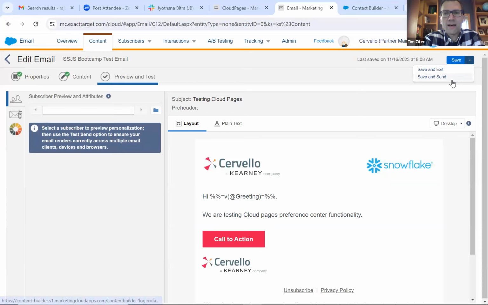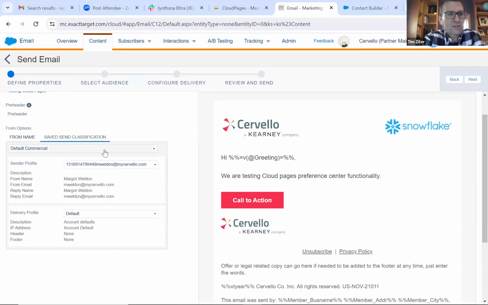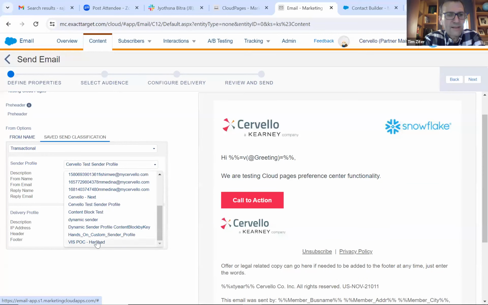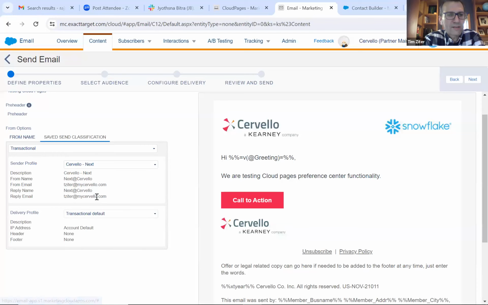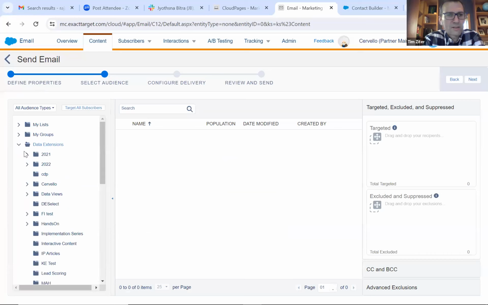And let's just open up another tab. You want to try that through the Save and Send? Okay, let's try it, perfect. Let's do transactional. I think our commercial is sometimes not as reliable. And then on that sender profile, if you want to click in there, let's scroll down a little bit to, there's a Cervello-next. Right there, perfect. And then we'll select the data extension.